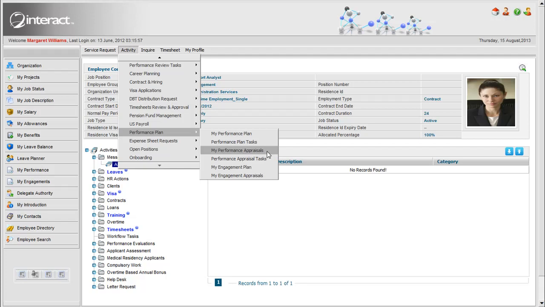other people's appraisals. There is one more type of performance planning which has to do with specific projects of clients for which an employee is responsible. In each case, you can have separate plans which will provide for specific goals that will be unique to the clients. Those are called client engagement plans.